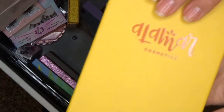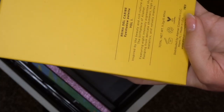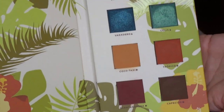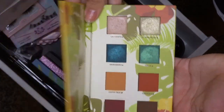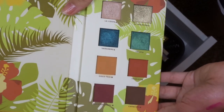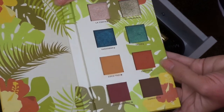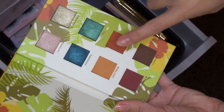This next one is the Olimar Cosmetics palette. This is the Reina del Caribe Volume 1. So this is the Volume 1 palette. Super pretty. Why do I have it this? Here we go. Super gorgeous shades. What's the shelf life? 12 months. I think I've had it since last summer though, so I think it is bad. That's so sad. It's really gorgeous. I did not get enough use out of it.